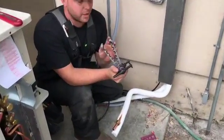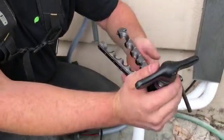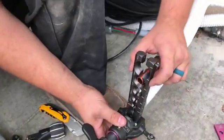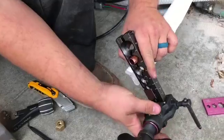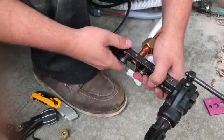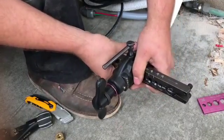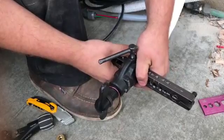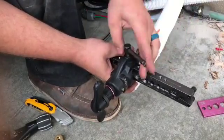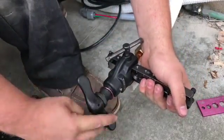Now with our Black Max flaring tool, you've got all your gauges, all your different sized coppers, and you've got your little slide gate. This is 5/8 inch copper, so I'm going to get it into the 5/8 port, slide my gate — that way I know that's my depth meter. I'm going to get it pushed all the way up against, and slide the flaring part over, making sure that it lines up properly with the line that corresponds with the proper copper size. Tighten it down, make sure it's nice and snug, and I'm going to start flaring it.